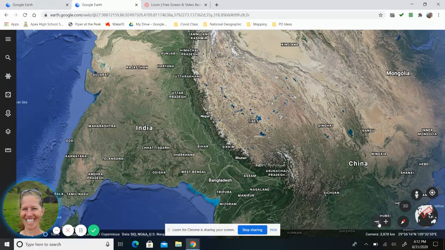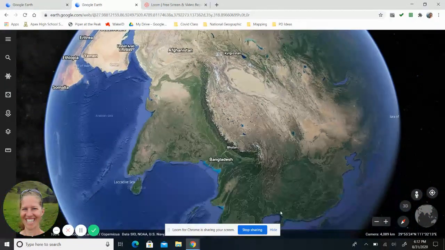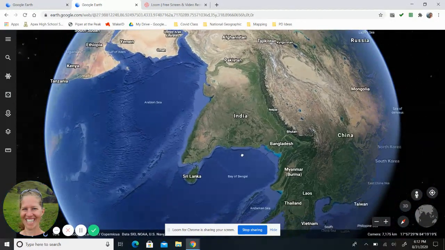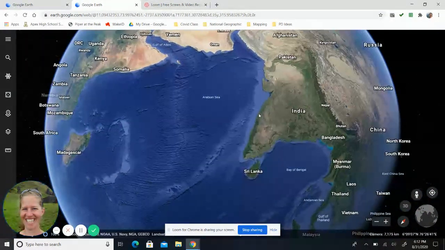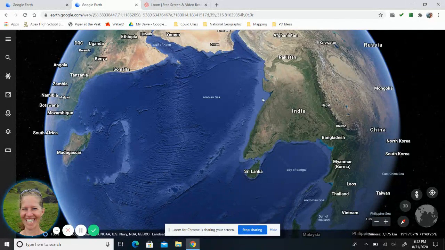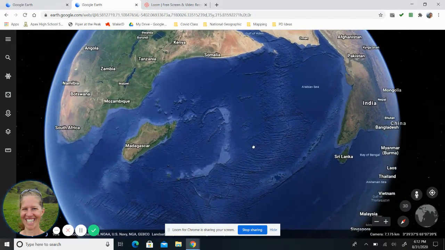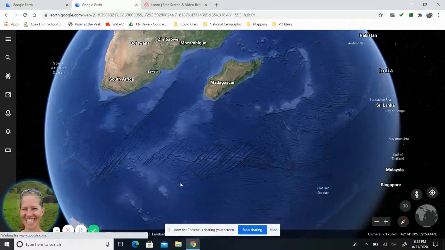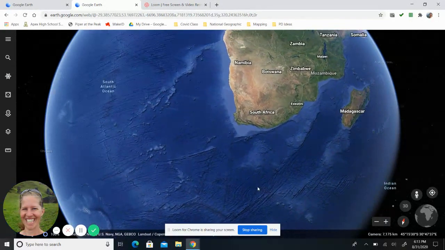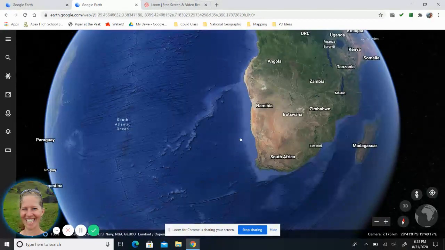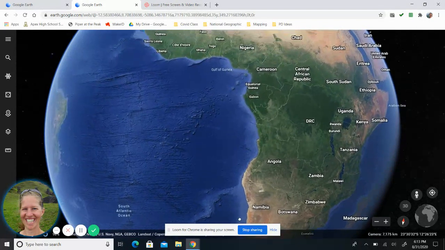And then as we look into the oceans, we're looking at the bathymetry, the depth of the oceans. So lighter oceans, seafloors, are light blue until we get to our deepest, darkest blues and the deepest depths of our oceans. So that's a way to see some of the elevations both on land and underwater.